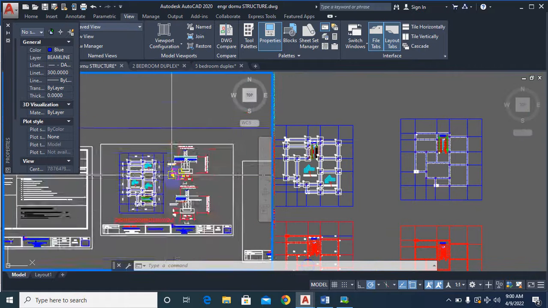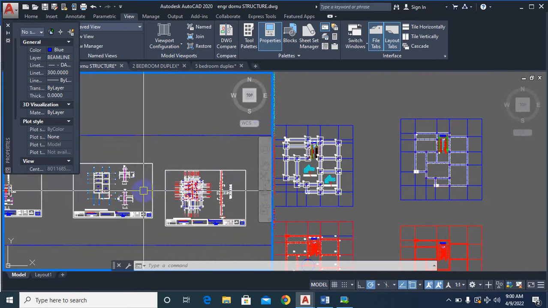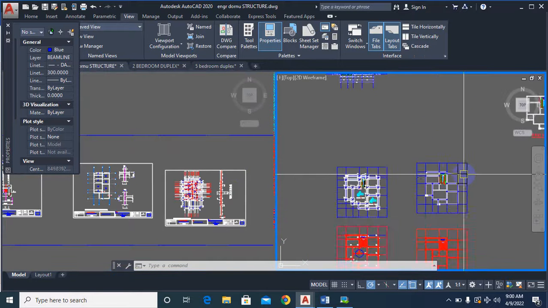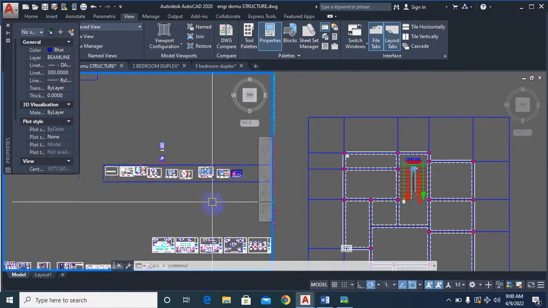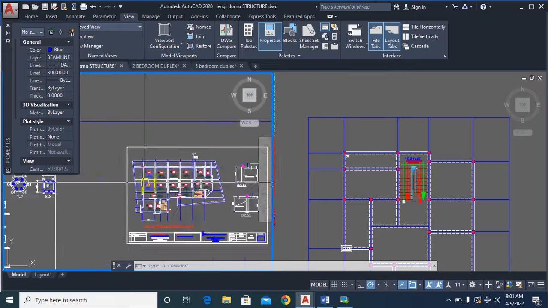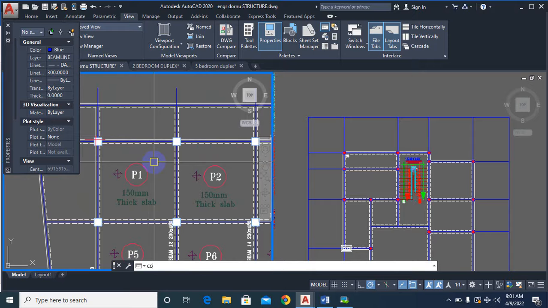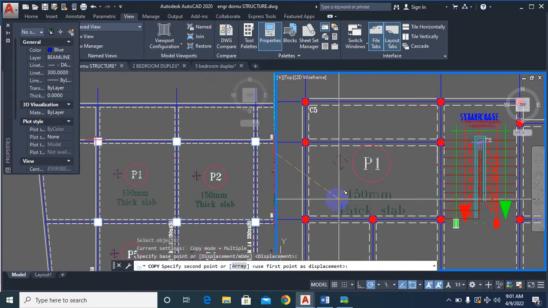This is the slab and beam layout. We give them names in form of panels, just like the way I explained in the previous tutorial that I have done on general arrangement.